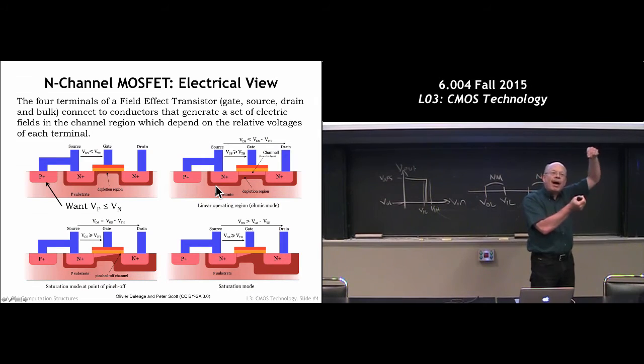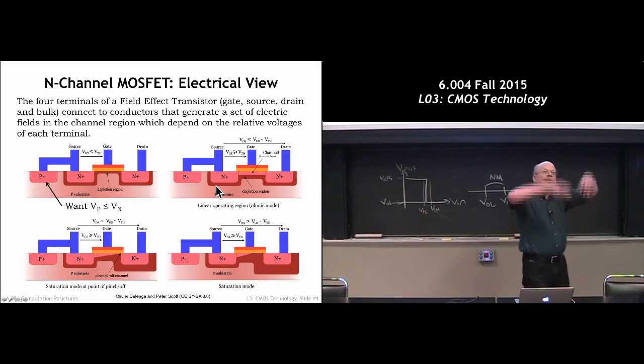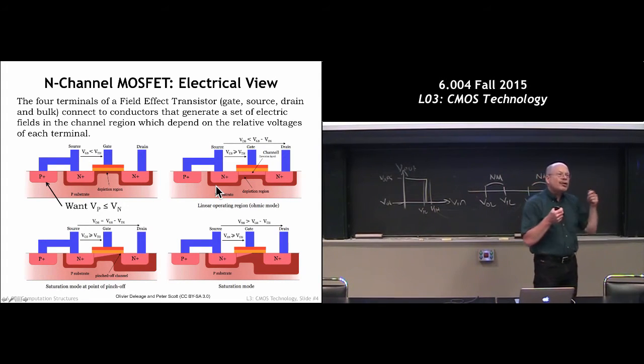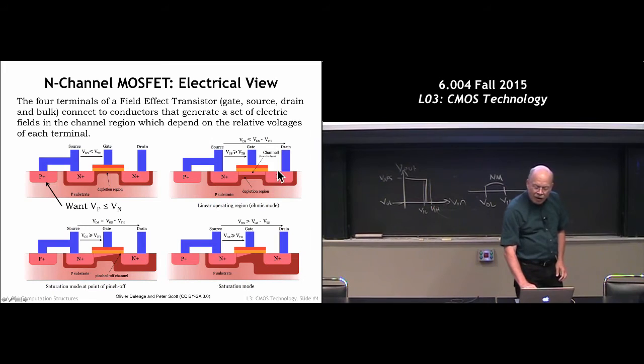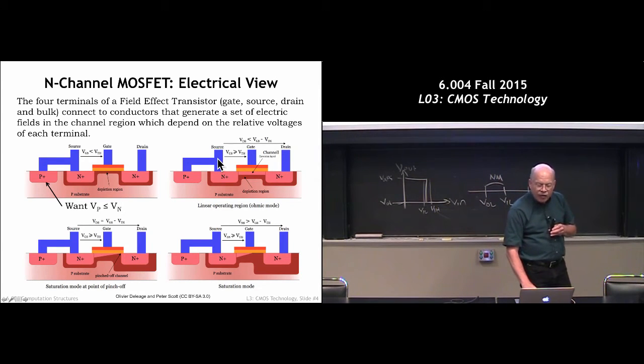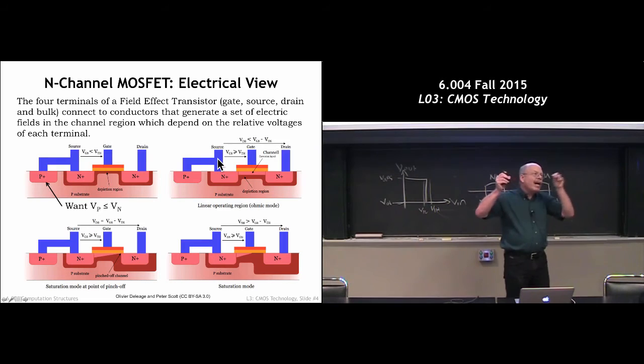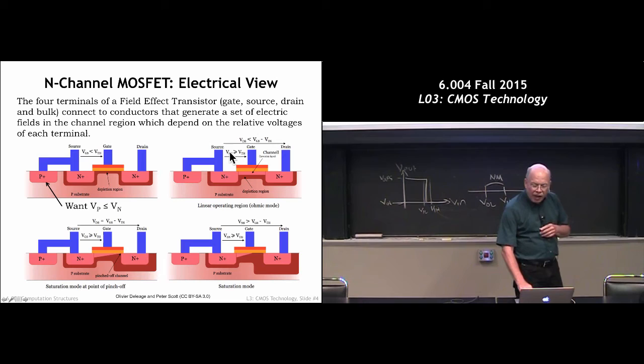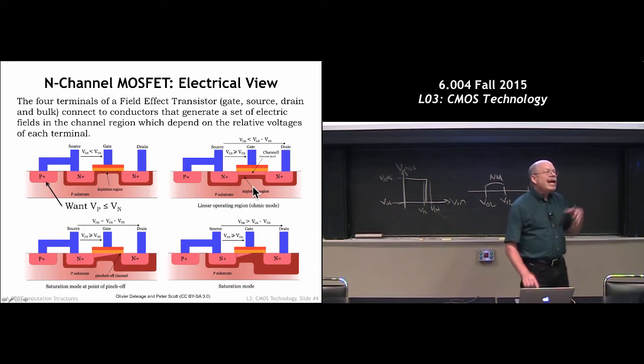The reason that this is a semiconductor is it conducts if you put enough electric field across it to create mobile carriers where there were none before. You suddenly turn it into a conductor. And that's what's happened here. Now I actually have an electrical connection, called the channel, between the source and drain nodes. If I have a voltage difference between the drain and the source, then we'll get current flowing across our switch. So below half a volt VGS, the voltage of the gate relative to the source, there's no conduction. Above half a volt, there's conduction. And then as VGS gets bigger and bigger, this channel gets deeper and deeper, and we get more and more current.